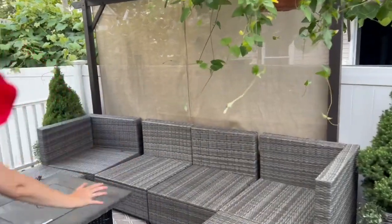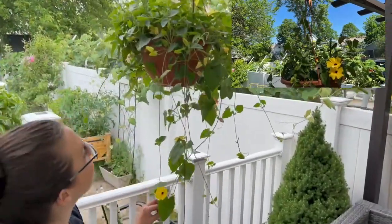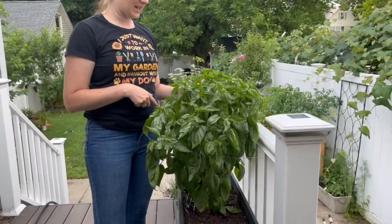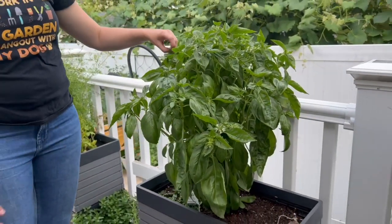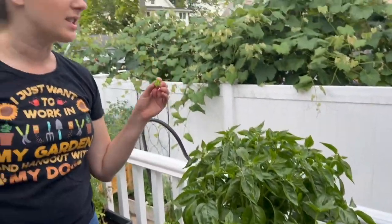Our cushion covers are at the moment being washed, but look at how long the vine is — ready to train it up. Our herb garden — I don't remember if you guys remember how small this was when we planted it. Obviously it's grown significantly. With these, when the amazel basils start bolting, you can just pinch them off. I have a pile here of these buds, and it does not affect their flavor at all. Ryan and I just cut these leaves and ate them tonight with our dinner and it was amazing — no bitter taste at all. You can just pinch off the blooms and keep going.